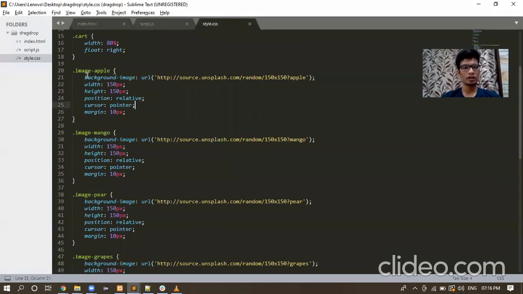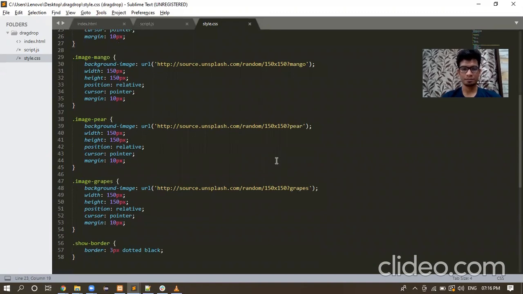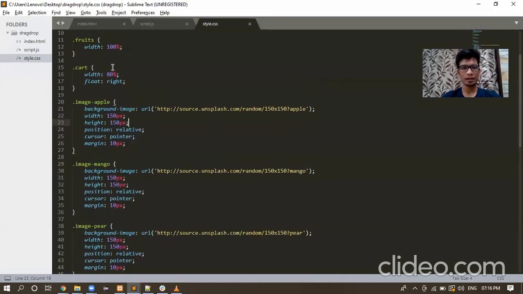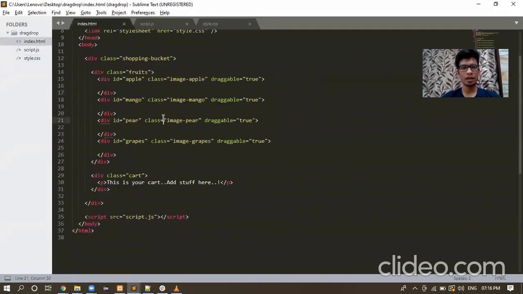Based on different classes, I have put in different images. So you can go ahead and use this API. Unsplash.com gives you random images. Since I'm passing a query called apple, it will supposedly give me the image of an apple, and similarly for mango, pear, and grapes. So we have that built into our HTML.